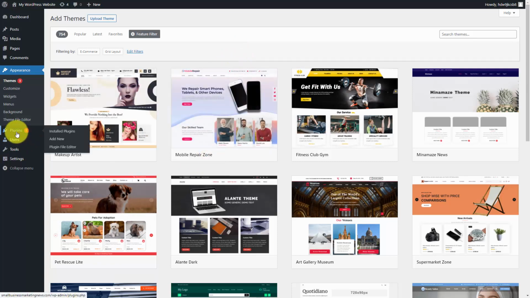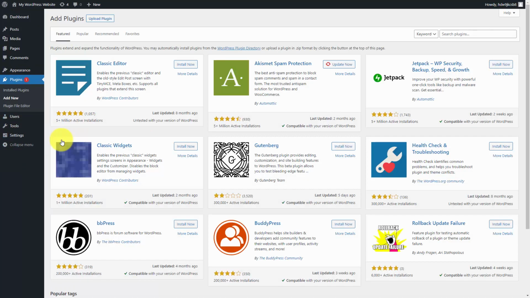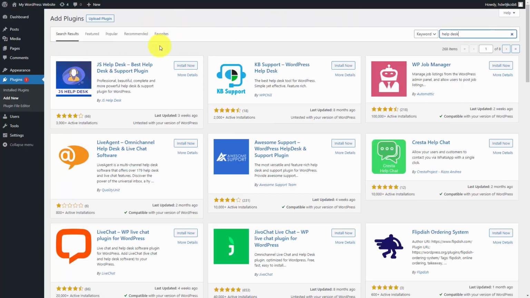You're going to go to your plugins area. You're then going to click on Add New. When you get to Add New, what you're going to do here is write in the kind of functionality that you want in your WordPress site. For example, let's assume that what you wanted to do was change your website or use it as a help desk. And you're going to see all of the plugins registered with WordPress in order to create functionality for a help desk.